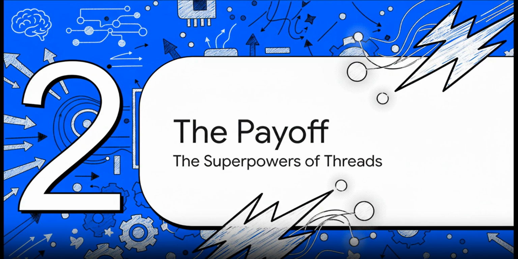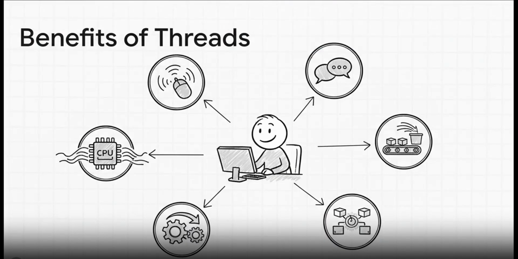So you might be asking, why do we bother with all this? Well, because this whole approach of using lightweight, sharing threads gives our software some serious superpowers. And the benefits are just huge. We get that amazing responsiveness, right? Your app never completely freezes just because one little part of it is busy. You can click on things with one thread while another is doing some heavy lifting in the background. And with today's multi-core processors, different threads can literally run on different cores at the exact same time. It's just a much, much more efficient way to get more work done.